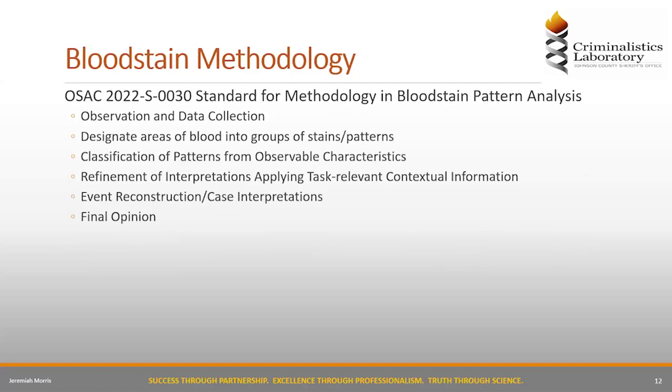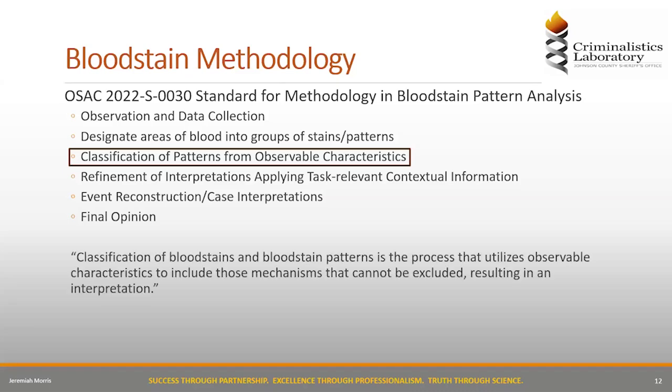So if we go back and we look at the bloodstain methodology that's been proposed by OSAC, you're going to see something here that's also within my own methodology. And that is, one of the first steps is classification of patterns from observable characteristics. So that's how we classify those patterns. We start with the observation, the data collection. The classification of patterns is not based on the definitions of the terms, but it is based on the observable features that you see within those patterns.